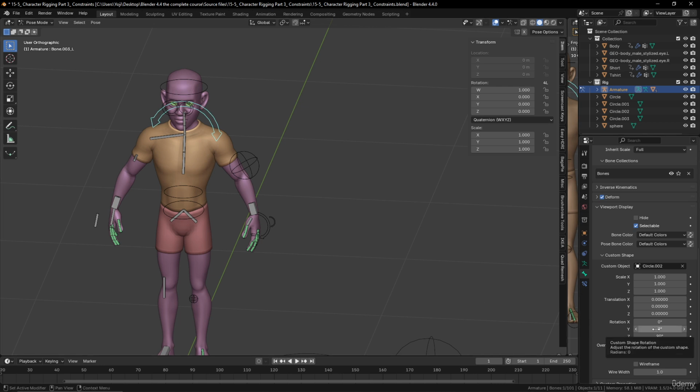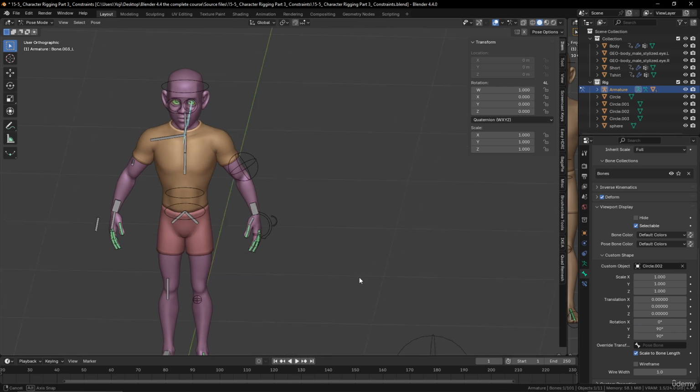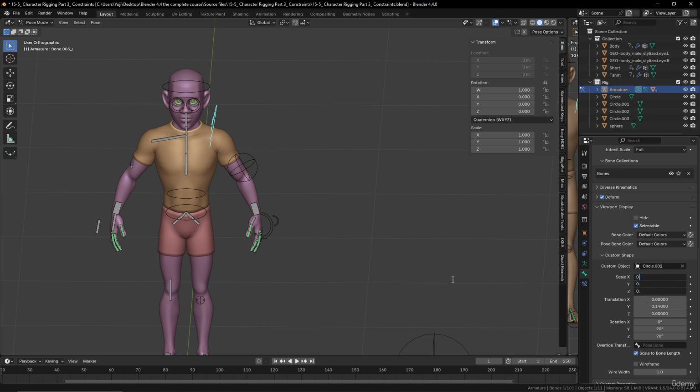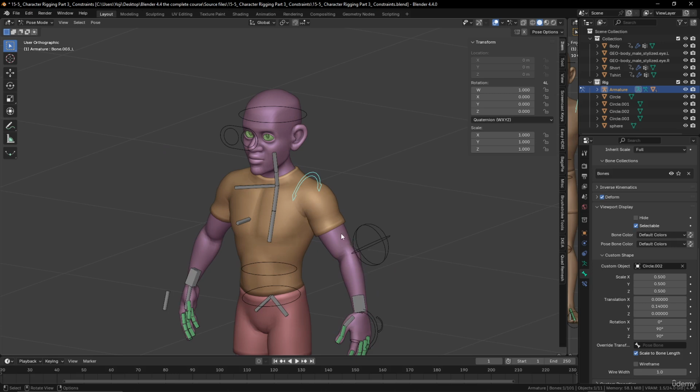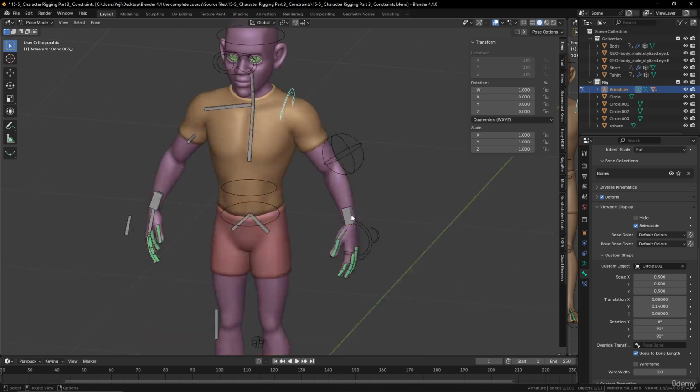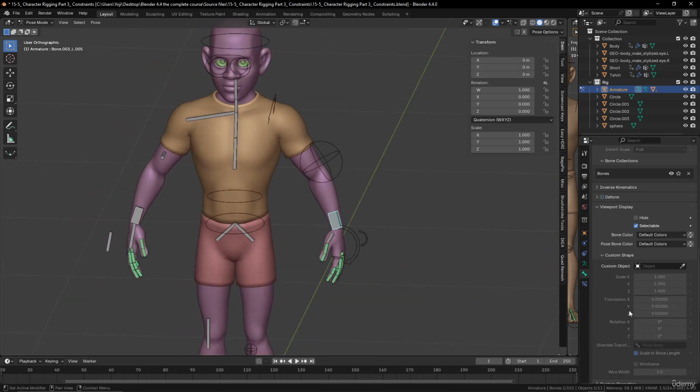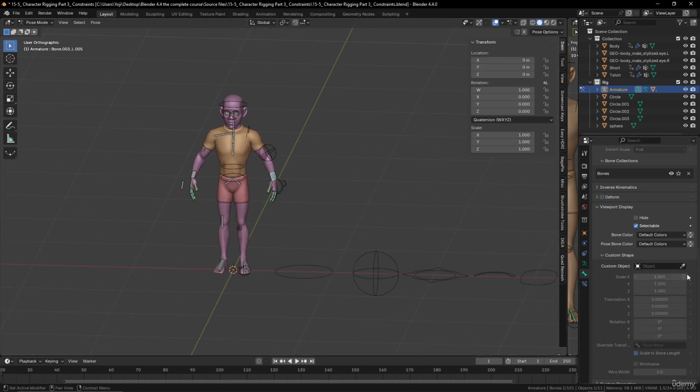And we will need a Y rotation as well, 90 degrees, okay? Then the translation into the Y-axis as well, and the scale at 0.5 might be something like that. Now you can make the rotation of the shoulder very easily, just like this. As you can see, it's far more easy to understand how it works now.